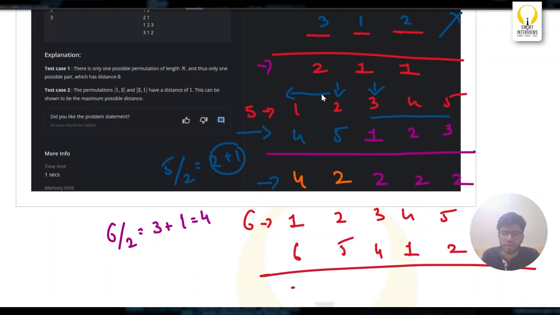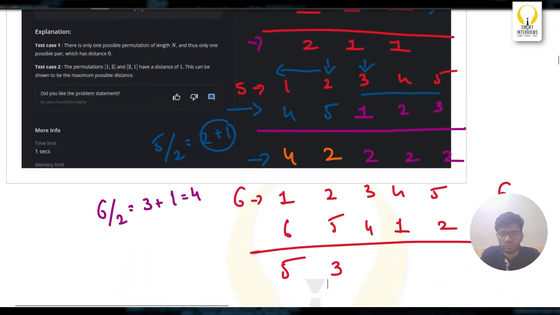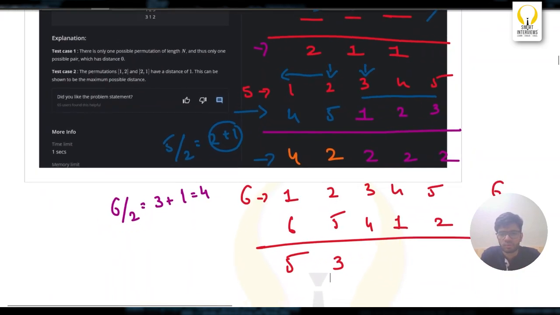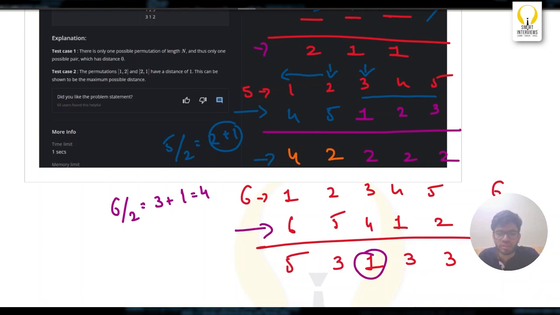What's the permutation that I'm getting? 5, 3, 1, 3, 3 and 3. We are getting 1 here, but we don't have to do this, right? We are following our second logic.